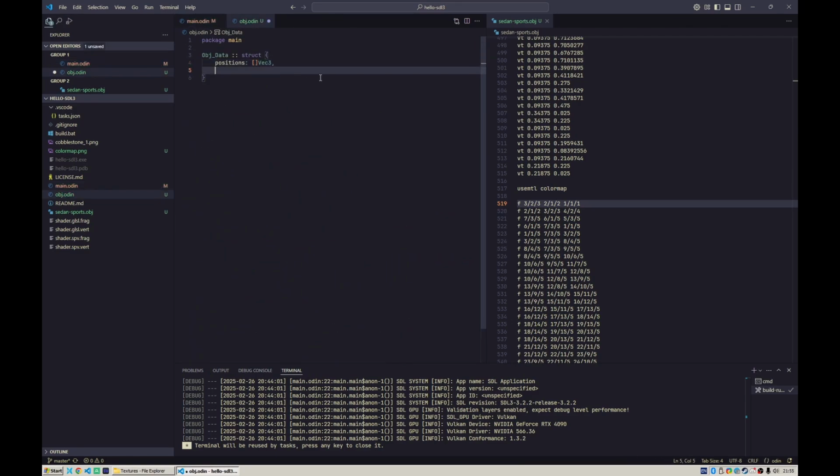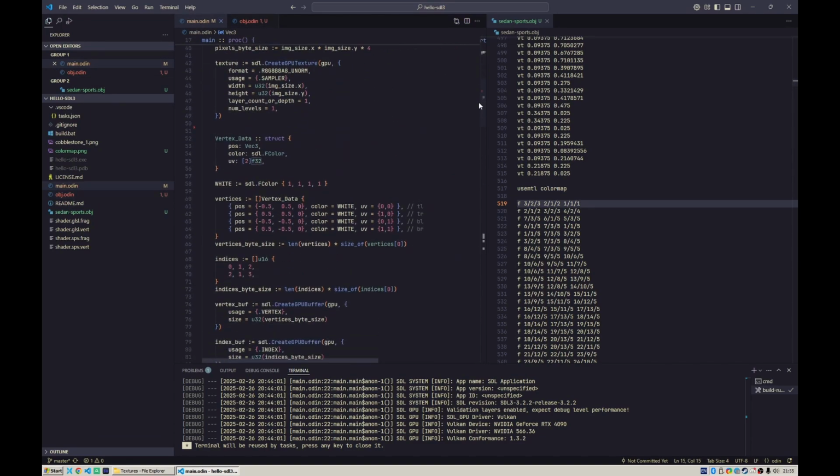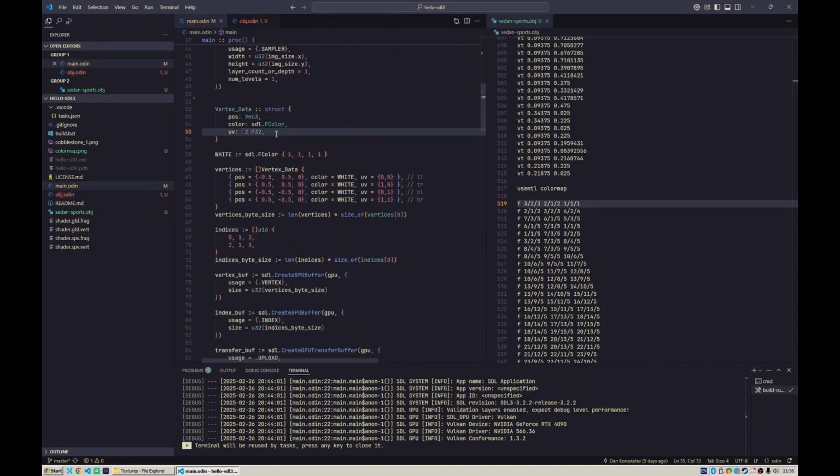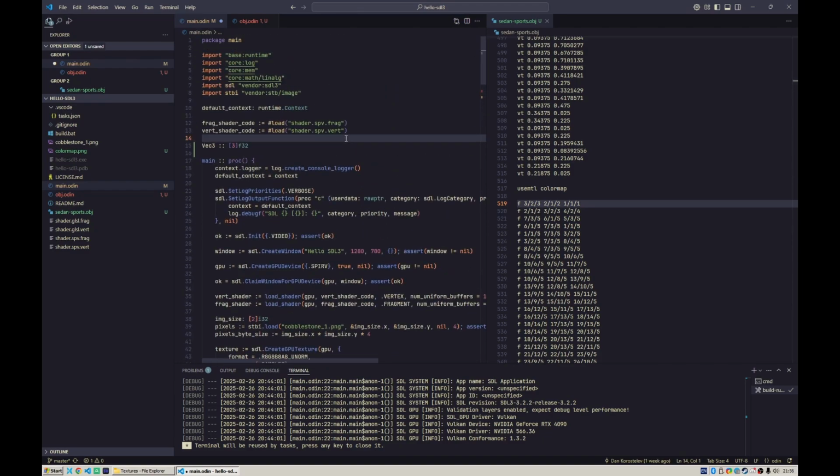Then we have our texture coordinates, let's just call this UVs. That would be a slice of vector 2, which is the type that we do not have, but we definitely use it in our vertex data here, right? But we use it directly, a pair of F32, so maybe let's introduce a name type for that, vec2. Let's move it here.